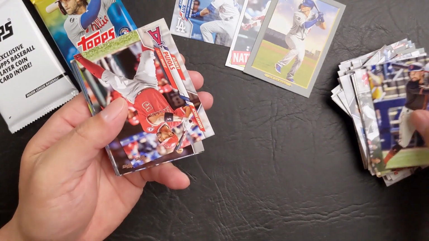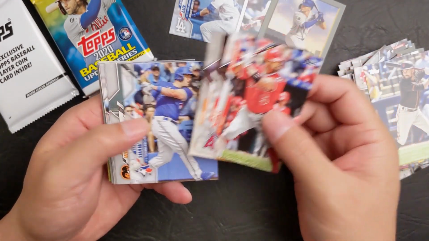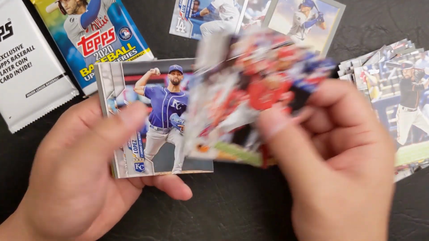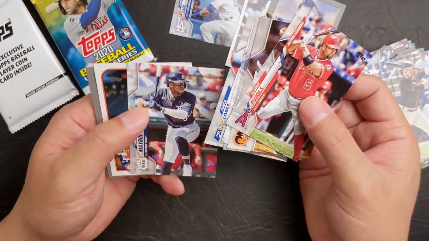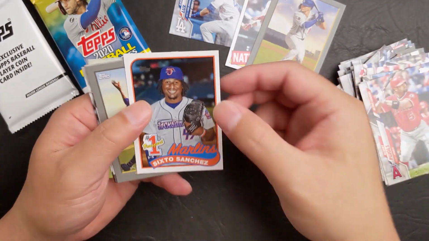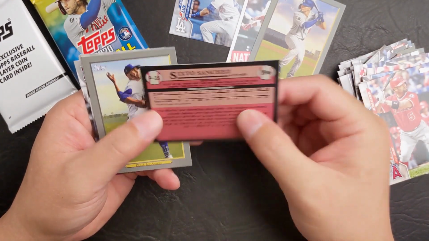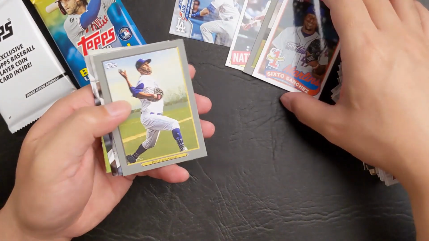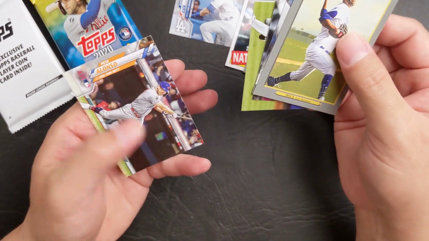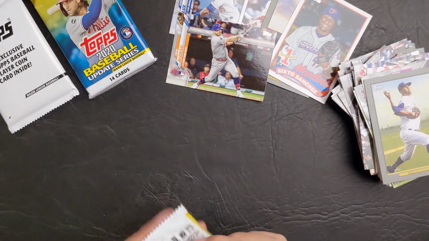Billy Hamilton, Albert Pujols, Travis Shaw. That's a pretty cool shot. Josh Harrison, George Lopez, Sixto Sanchez. That is pretty cool. Interesting. Kenyon Middleton, Greg Allen, and a Pete Alonso All-Star guard. Nice. Two more packs.